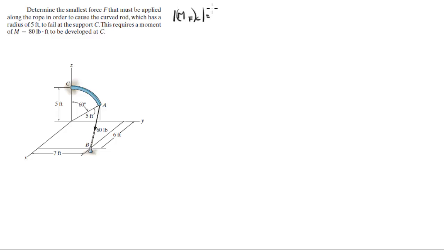So you know that the moment that F creates about C in order for the rod to fail is going to be 80 pounds per foot. And you know that the moment that F creates about C is given by vector CA cross F, because to find the moment about C you need this vector CA. I need the Cartesian vector form of F and you do the cross product. That's how you find the moment.